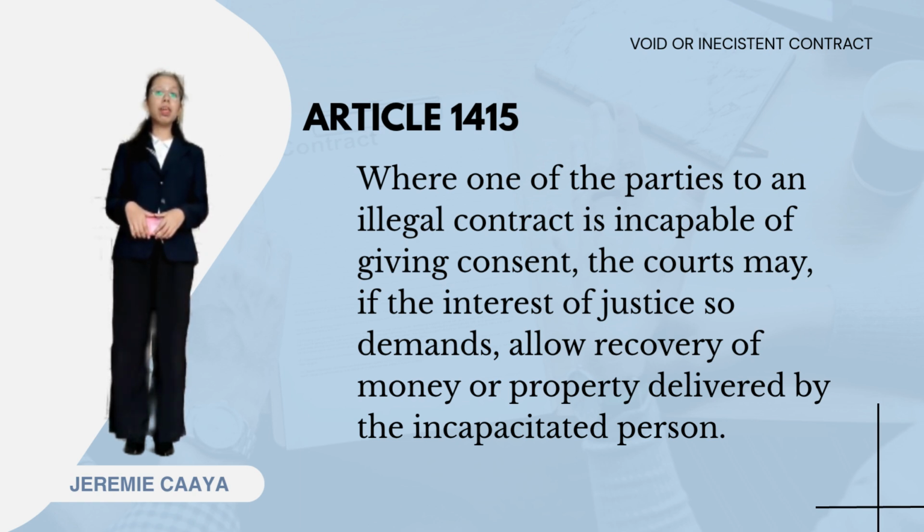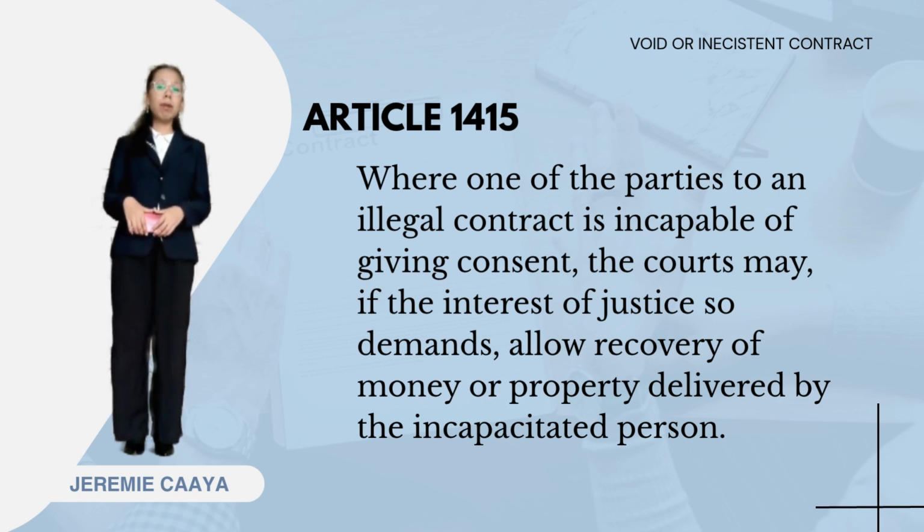The courts may, if the interest of justice so demands, allow recovery of money or property delivered by the incapacitated person. This article is an exemption to the in pari delicto rule under Articles 1411 to 1412. It allows recovery by an incapacitated party, such as a minor or a person with a mental disability, who entered into a legal contract provided that justice and equity so demand.